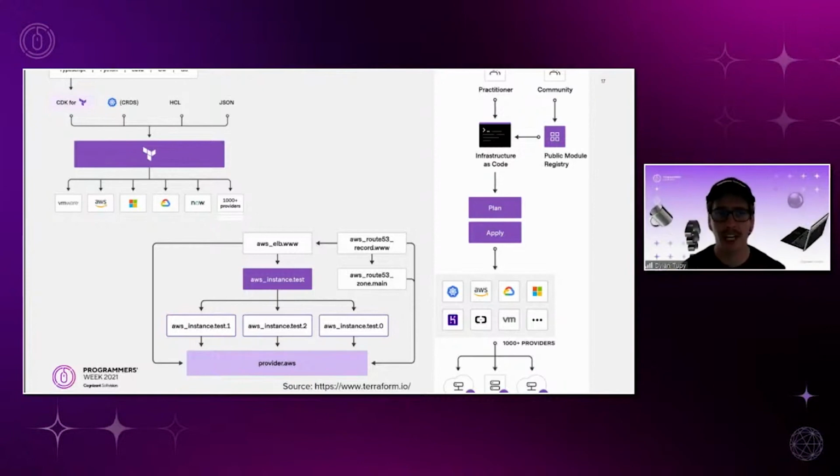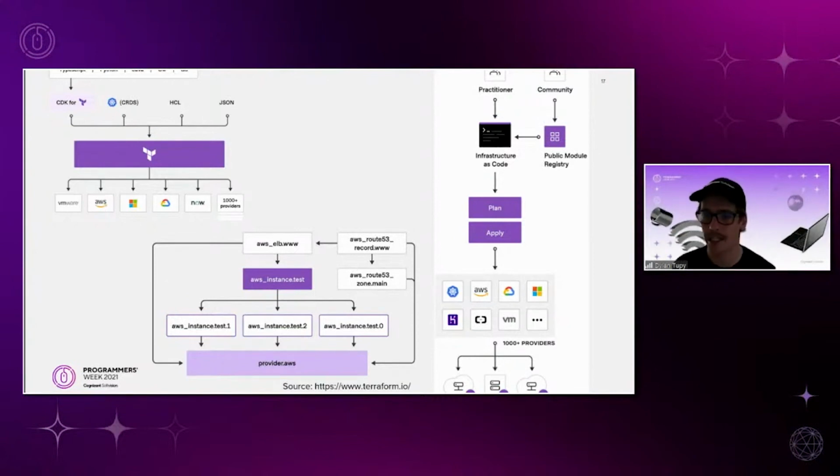So you'll see HCL there. That's the main one I talked about. You can use JSON. If you work with Kubernetes, you can use custom resource definitions. And the newer thing is the CDK for Terraform. That's where you can use languages you're more of an expert in or more familiar with to run Terraform and build resources. And I believe a colleague of mine, Brian, has a CDK for AWS talk later today. If that's interesting to you, I suggest you check that out.